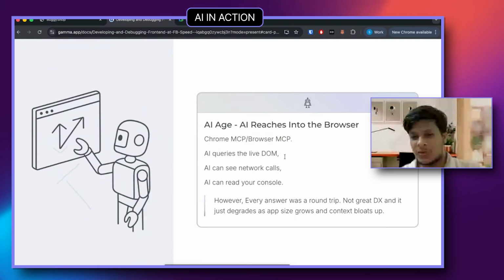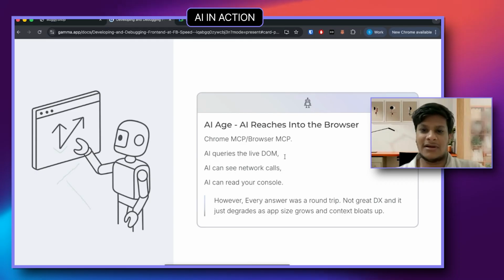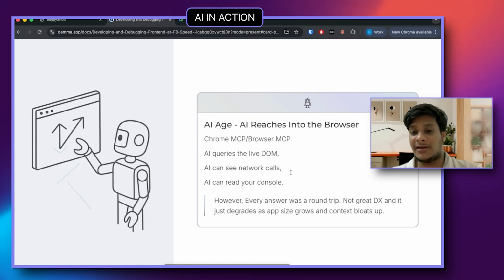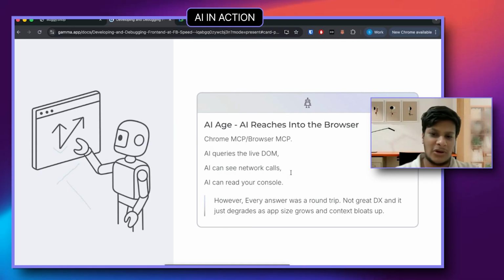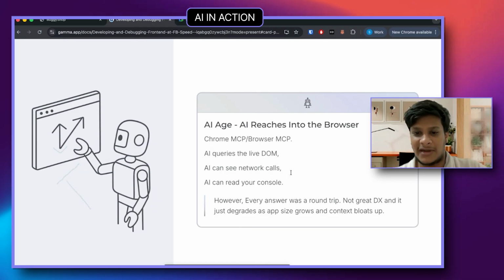But as you use this technique on larger apps, we have a few very huge apps and huge code bases with a lot of components. We have Angular, React, a lot of features and a lot of data coming in. And at FlytBase we deal with a lot of real time data. And of course AI has a context window. It works really well for the first few iterations and finds all the issues, but after the context window bloats up, it kind of forgets what it's doing.